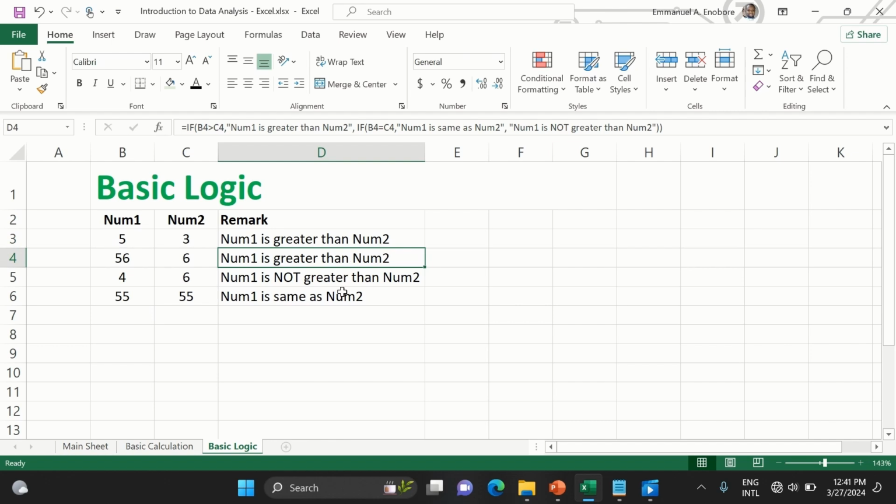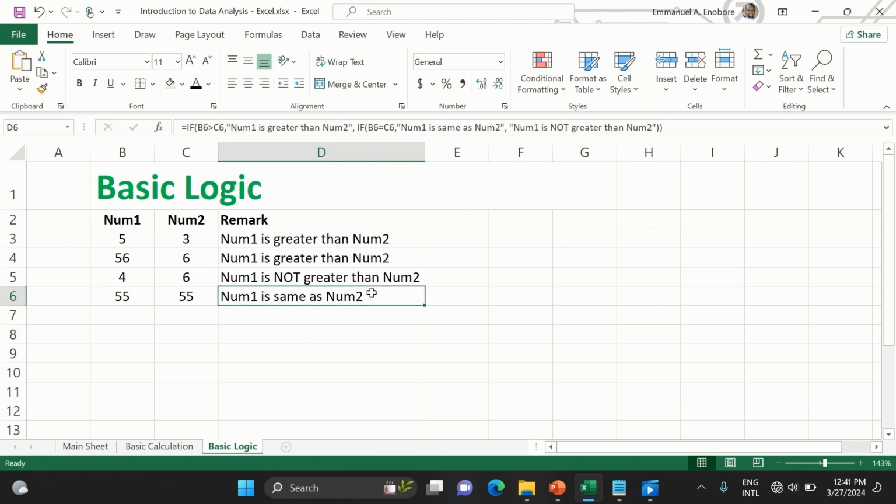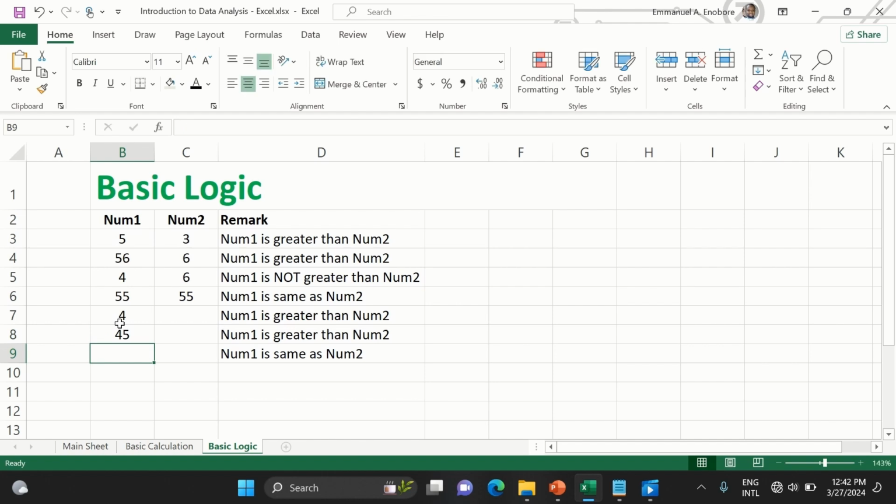Okay, so that is what you have. So you can drag it down and add more numbers to it like this. So you can see that because they are empty, num1 is same as num2. But if I enter numbers here now, you see how it's changing automatically based on the formula that we have added. So as you can see the way it is. So that simply settles it.